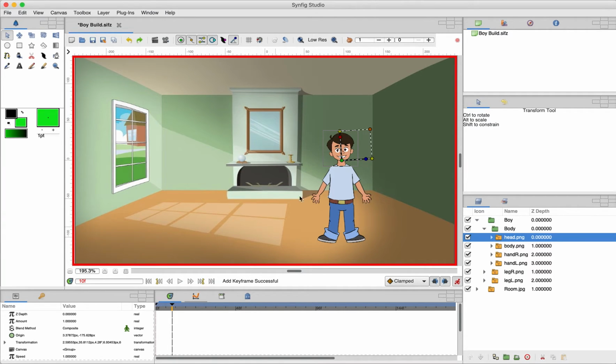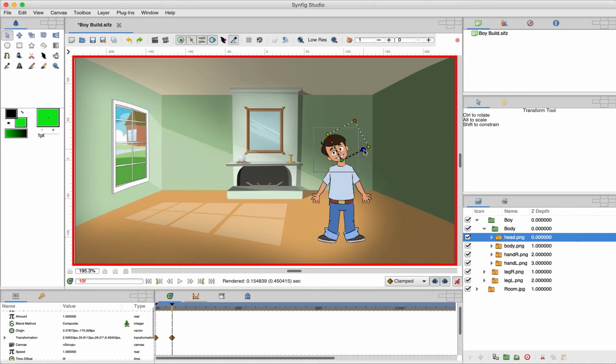So that keyframe is set for my head. And what I want to do is nod my head a little bit to the side, and you'll see my keyframe appear. So I'm going to now move my timeline ahead a little bit, another 10 frames. I'm going to right click and add a keyframe. And I'm going to bring the head back. And I'll do this a couple of times for practice.